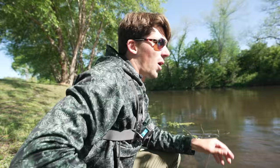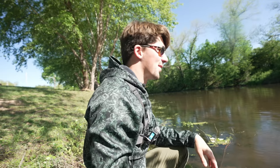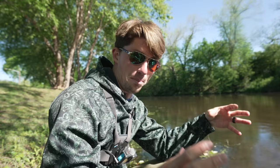I was over here watching a lot of movement under this limb as I was working a little 1-pounder on a bed. And I'm like, what is that? Are they spawning bluegill or whatever? Sure enough, I looked between the limbs and I saw this blob, a pretty good fish. I actually thought he was a little bit bigger than that. Still a solid bass. And he was chasing little minnows and bluegill off presumably a bed.